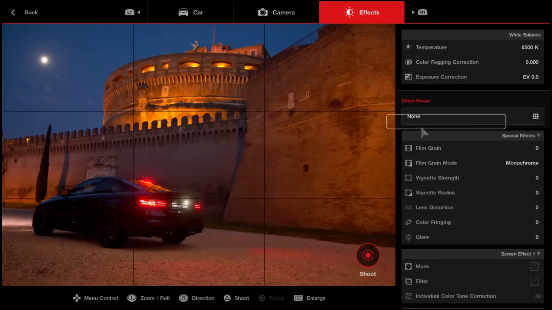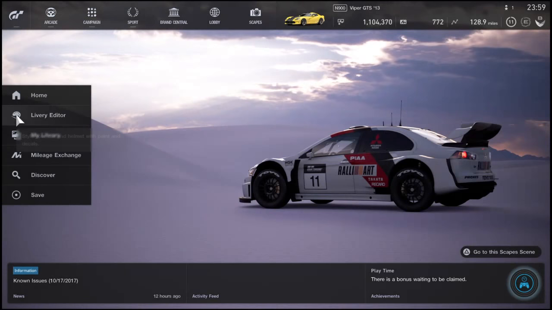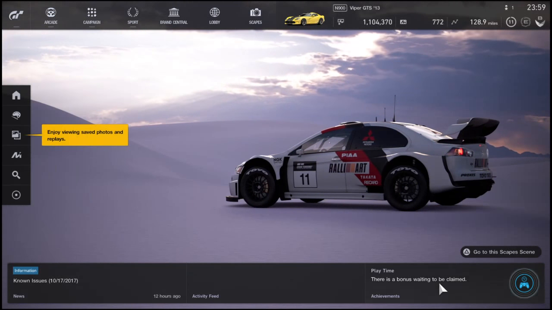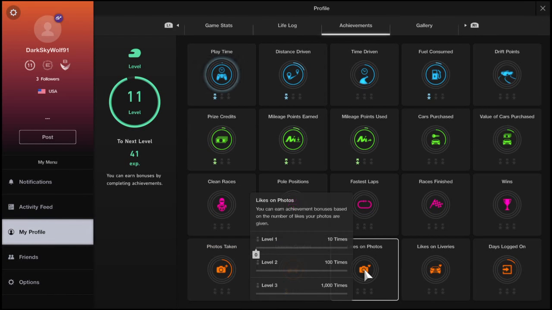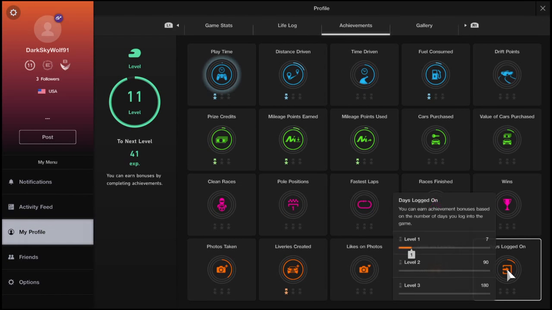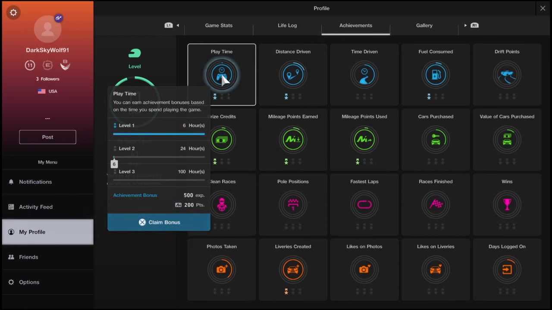And then, once we exit out, so let me exit back out. Hit back. And then down here, there's bonuses waiting. So I got a bonus for that. These are all kinds of bonuses. So you look, liveries created, likes on photos, likes on liveries, days logged on, wins, race finishes. All these can give you prizes.